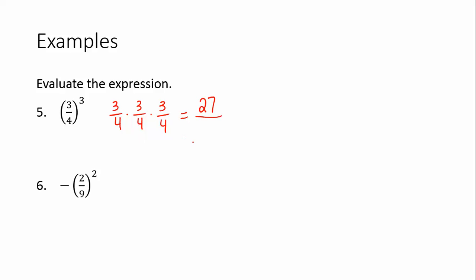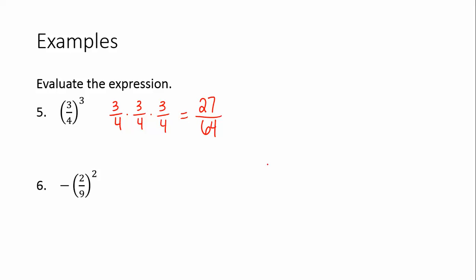And you multiply across the bottom. 4 times 4 is 16. 16 times 4 is 64. Now you would check here to make sure that this fraction doesn't reduce, but I can tell you a trick. If the original fraction didn't reduce inside the parentheses, then your answer won't reduce either. There's no number besides 1 that goes into both 27 and 64. So that's your final answer.